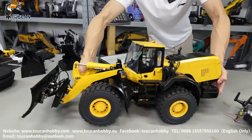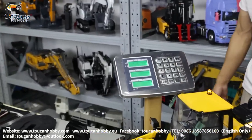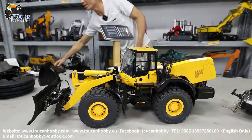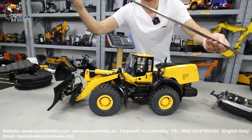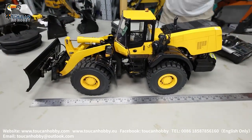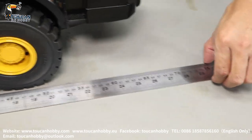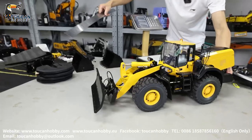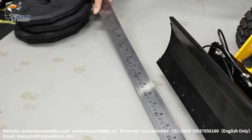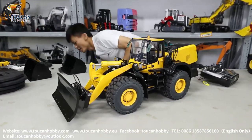Okay, zero. The weight is 15.7 kg. Put it down. And see the size. With the dual blade, yeah, it should be around till here, 67. And for the width, it's around 25.5. Okay, that's all the functions and the size compared all together.